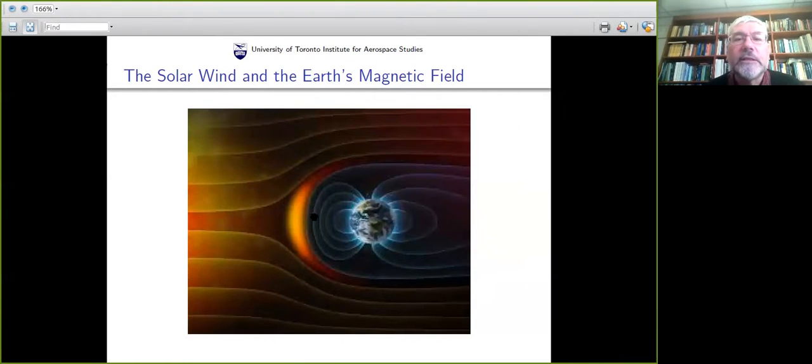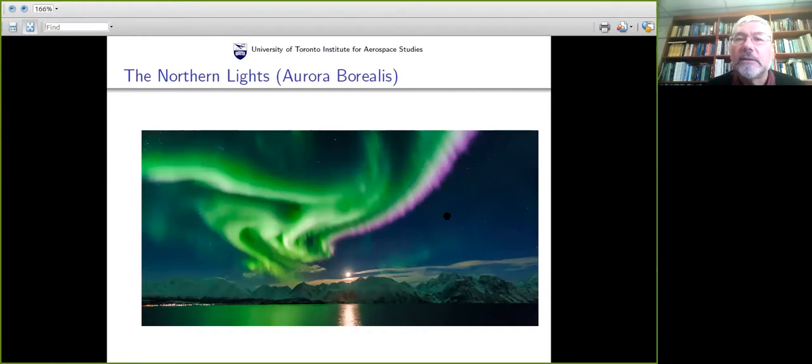As a result, a lot of these charged particles in the solar wind get trapped by the Earth's magnetic field. That leads to things such as the Van Allen radiation belts. Probably the most wonderful phenomenon produced by the solar wind interacting with the Earth's magnetic field is the northern lights, or scientifically the aurora borealis. These beautiful colors are produced when the particles in the solar wind get trapped by the Earth's magnetic field, follow the field lines and ultimately hit the atmosphere.